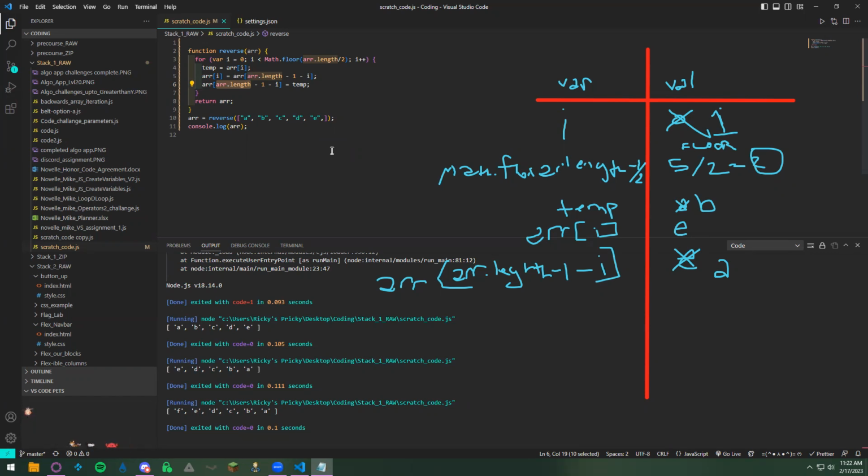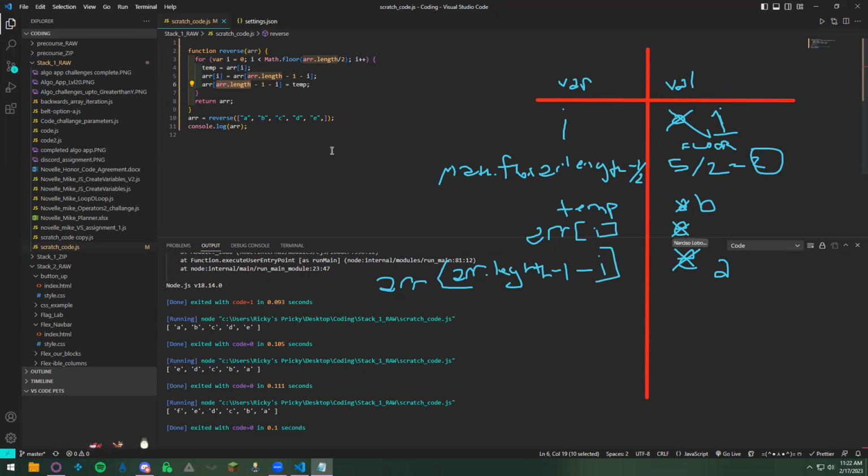Then arr[i] equals arr[arr.length - 1 - i]. So arr.length is 5, minus 1 is 4, minus 1 again is 3. So what's arr at 3 in this array? It's D, right?